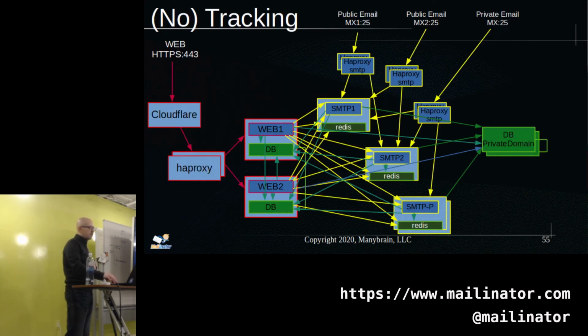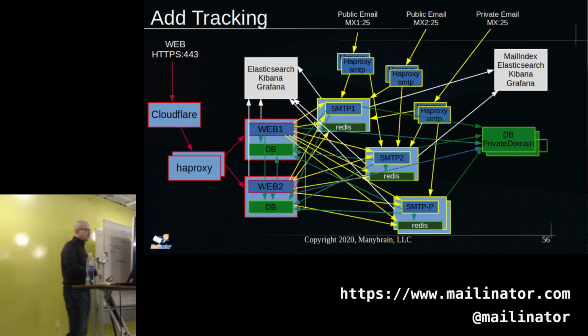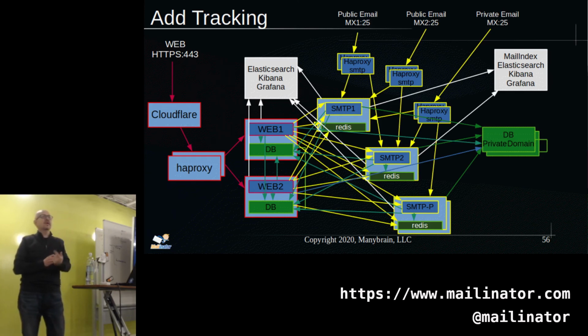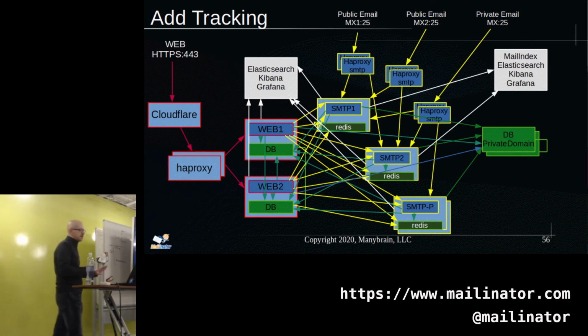Okay, so here's where we were without tracking. Add 2 more servers. And now we've got the one on the upper left here by the web servers. That's tracking user activity. Now, we don't track any PII. We don't track IP addresses. We don't track any of that sort of thing. I do want aggregations, though, of what's happening inside the system. If someone's signing up for 1 million Facebook accounts, I want to know that. Again, I don't know who they are. I don't even try to find out. I'm just going to stop them.